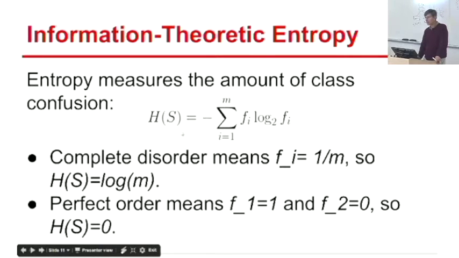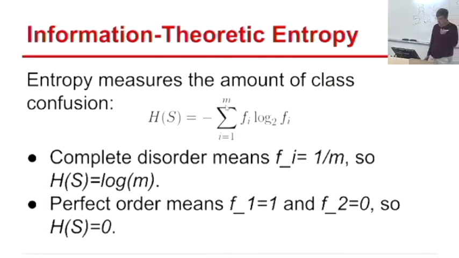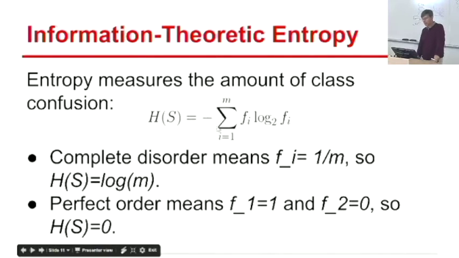What is the entropy? Suppose we have a certain set of m possible outcomes. So here we say there are m classes. Generally speaking, usually m is equal to 2. If we had a binary classifier, m was equal to 2. The entropy is minus the sum, as we sum over all possible classes, of for each class, the probability, the fraction of the elements in class i, times the log of the fraction of the elements in class i.